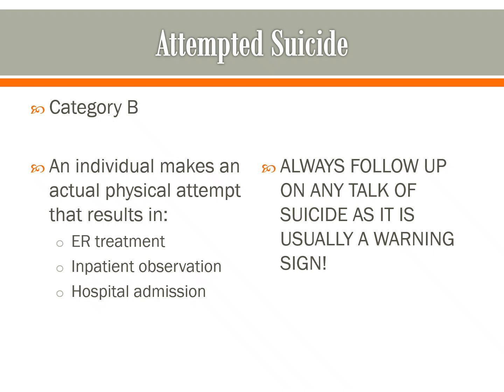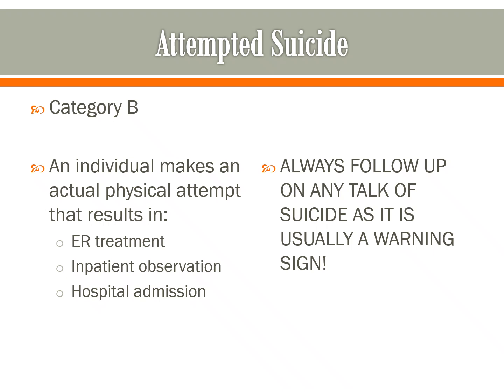Attempted suicide is when an individual makes an actual physical attempt that results in emergency treatment, inpatient observation, and hospital admission. If a person talks about suicide but does not actually attempt or does not have the means of following through, for example, "I'm going to take all my medications to go to sleep," but their medications are locked up and they cannot access them, it is not considered an attempted suicide and would be a UI.